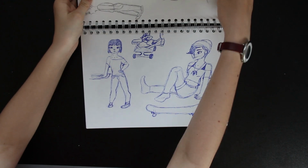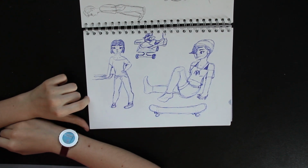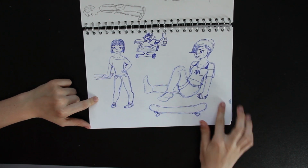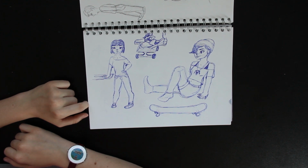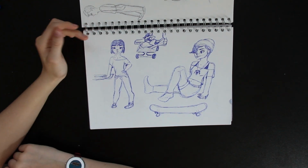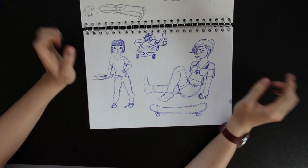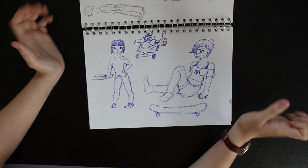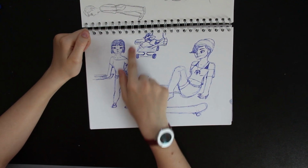So, here is the start of the pen addiction, because I've been drawing a lot with the pen recently, and this was kind of the start of it all. There's this weird mark also here, whatever. And the thing is, I didn't do it with a ballpoint pen. I did it with more of a marker thing. So I couldn't really put intensity and make my guidelines less visible. But I guess I still like the kind of messy feel to it. This is wrong proportion-wise, but I like the idea.